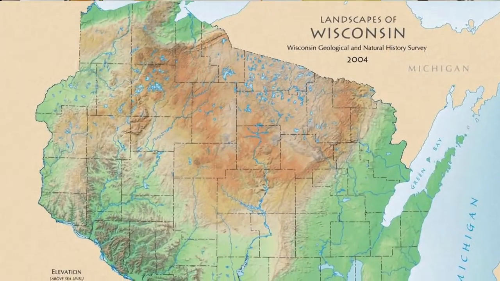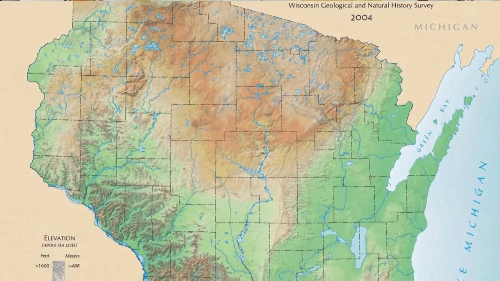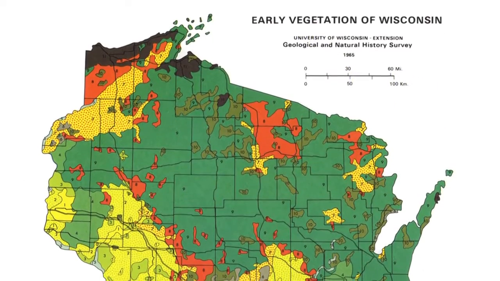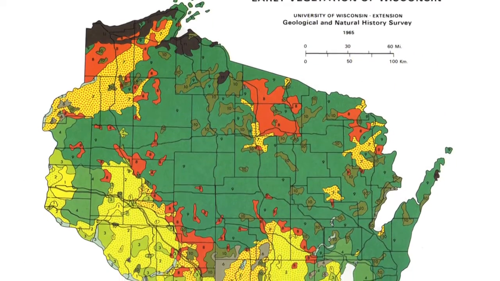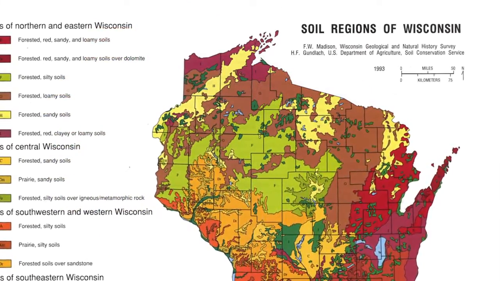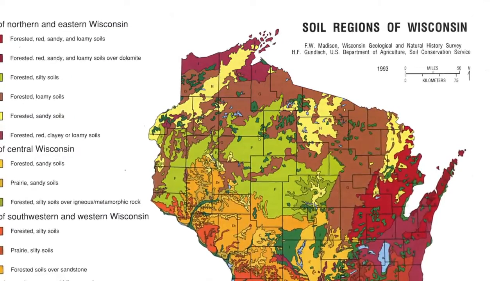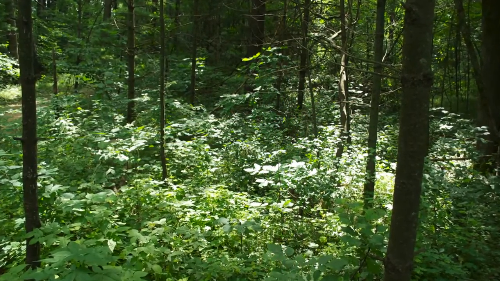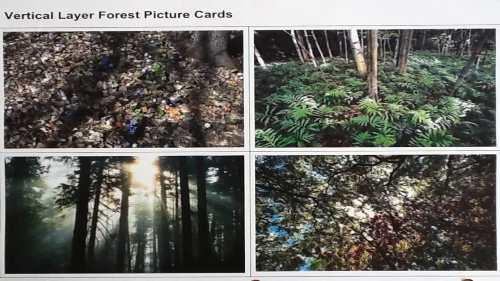The next series of data that students look at is different maps of Wisconsin. Through analyzing the data and trying to look for the patterns in these maps, students begin to understand how there are differences in the horizontal landscape, not only across Wisconsin, but even on the Menominee Reservation. They notice that some soil types are commonly found on the Menominee Reservation while others are not. We have them begin to reflect on what that means for the kinds of living things that would be found in the forest and where, and students can start hypothesizing about where things might be found.